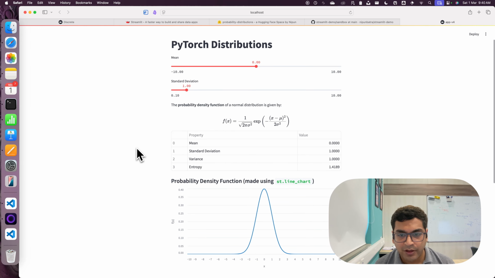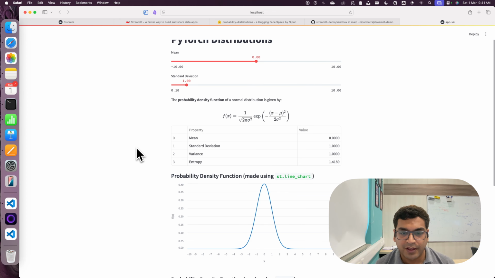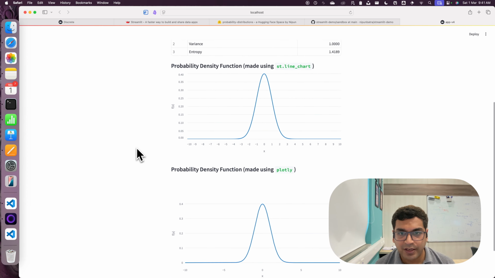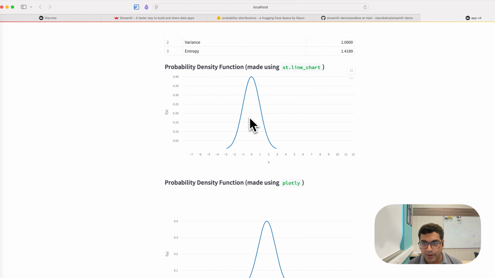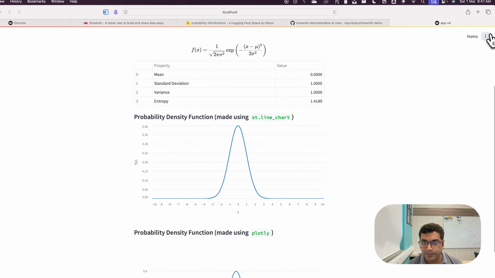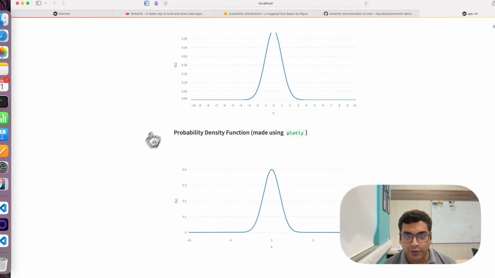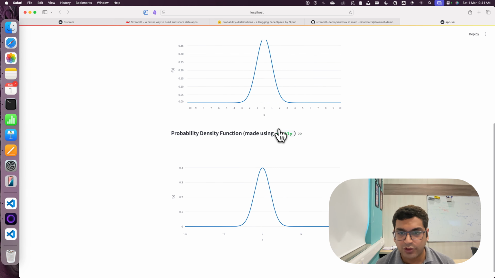So here you can see that previously in all the apps which I'd created, the plots were static. Now I have created these plots which are interactive. So you can see that if I hover my mouse around them, I can see some values. I can also pan in this case. I can also just open this graph in a full screen mode. I'm showing two different ways of doing this. The first, I will be showing this using something known as line chart in Streamlit. The other is using Plotly.